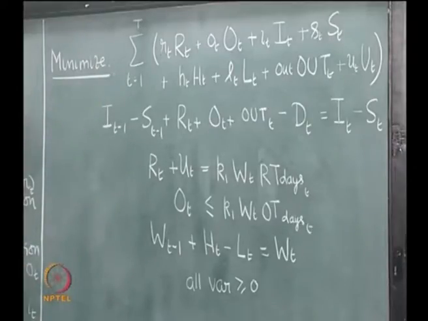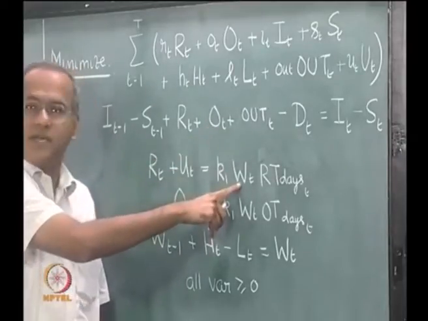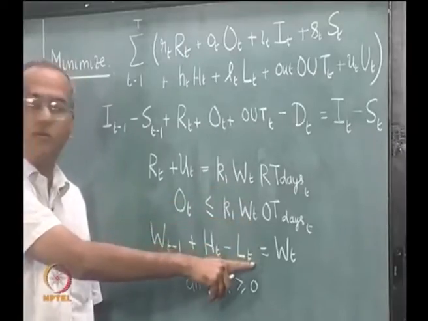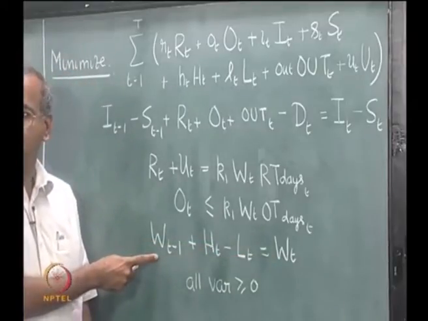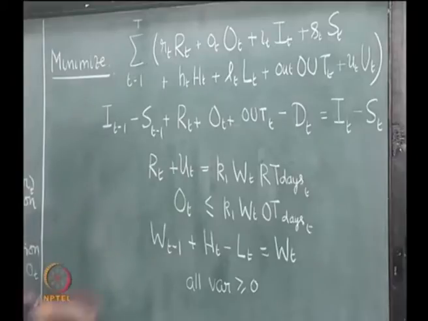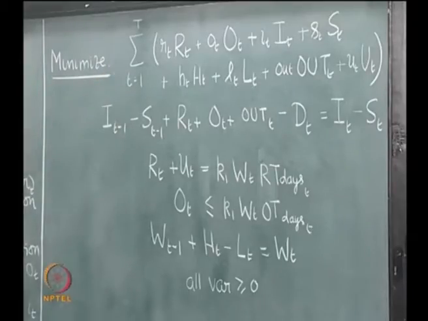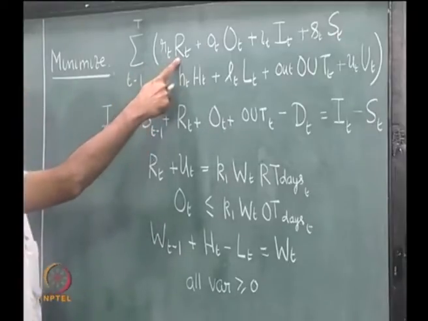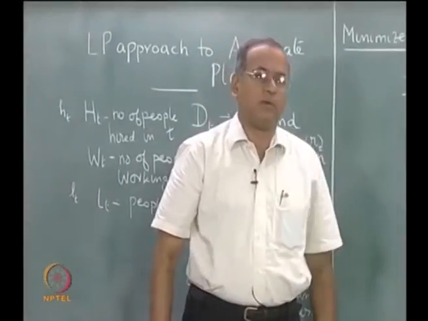Now, if there are T periods, then there are as many constraints as the number of periods. We also need some initial condition on W0. Also observe that in this formulation, we are not explicitly adding the payroll cost into the objective function. We assume that the payroll cost is getting reflected in the regular time cost, which includes payroll, and perhaps even in the underutilization cost, which includes part of the payroll cost.